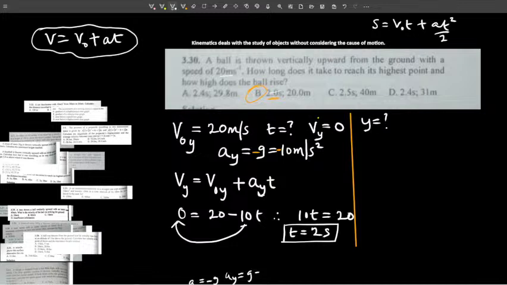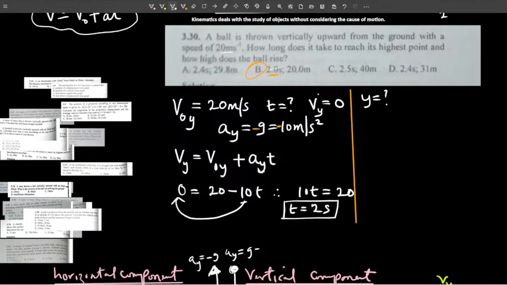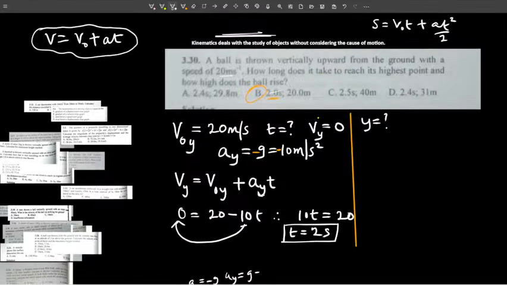When I'm dealing with the y-axis, I can rewrite this formula in terms of the y-axis. So let's go. Do I have V naught? I have V naught. So it's going to become Y equals V naught Y T plus A Y T square over 2. Very, very basic and simple. The main basic thing here is just to express the normal equations in terms of y-axis and x-axis.